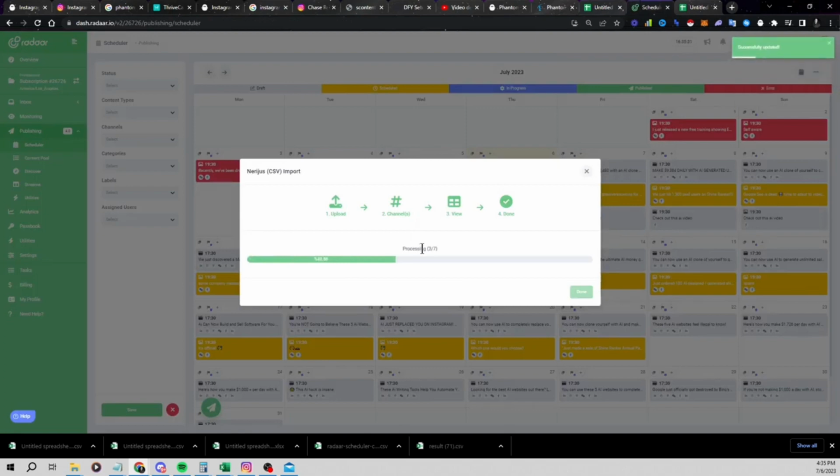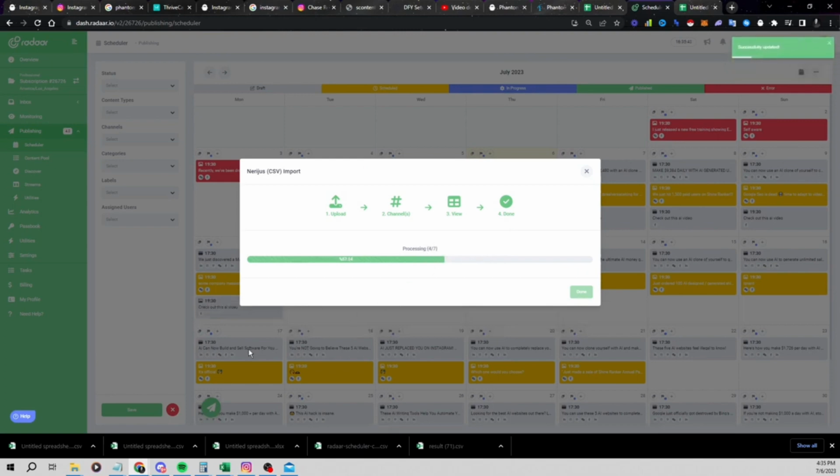Now, by the way, before these videos will actually post, they have to be integrated. They have to be imported like this first. And then what's going to happen is you're going to have to go and schedule them by clicking on the schedule button. And that's actually pretty simple to do. You'll see after this processes.